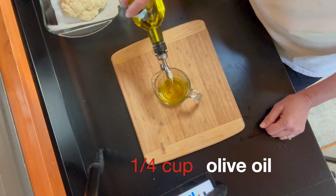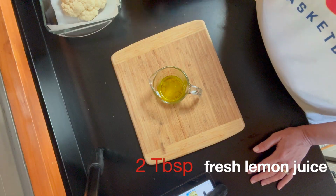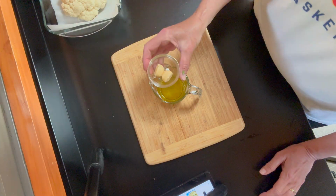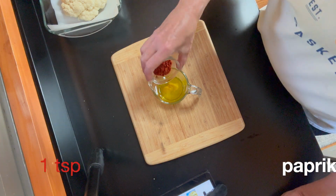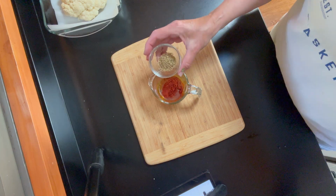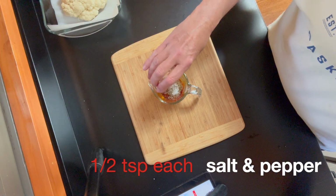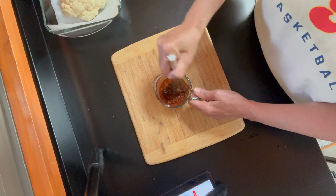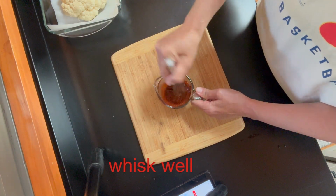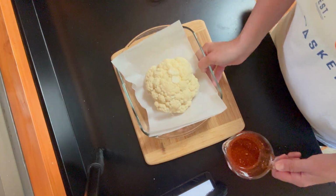So place it in a pan on some parchment, or you could spray it with the pan spray. And the sauce starts out with a 1/4 cup of olive oil, followed by 2 tablespoons fresh lemon juice, 2 cloves of garlic, and a teaspoon each of the paprika and of the dried oregano. We're going to add some salt and pepper, about a 1/2 teaspoon each. And we're just whisking that together, and it's a beautiful orangey red deep color. You can already tell it smells great, and that it's going to be delicious.